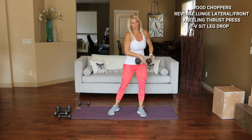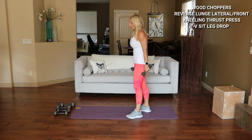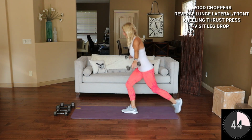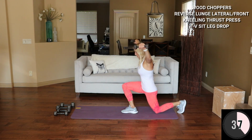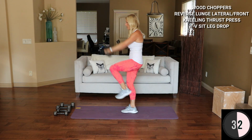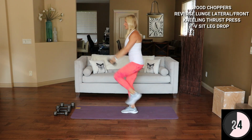This 15 is challenging, that's for sure. Okay, your lunge, high knee, lateral, front combo. Back and lateral, high knee in front. Same side. One more here, switch legs.